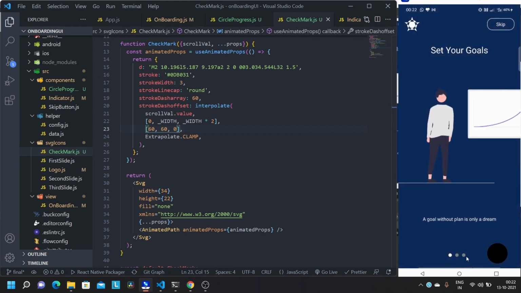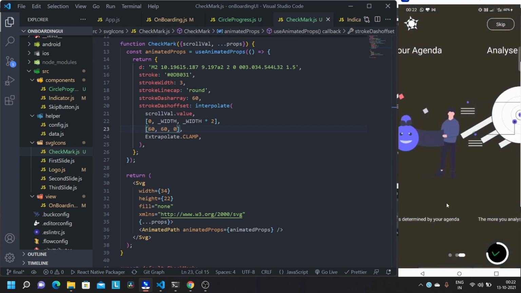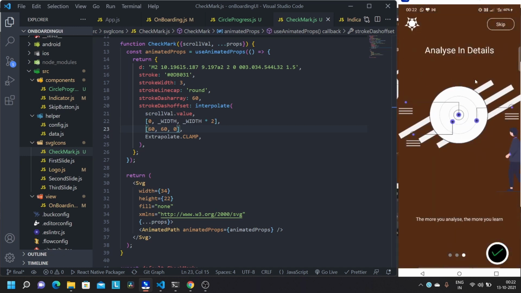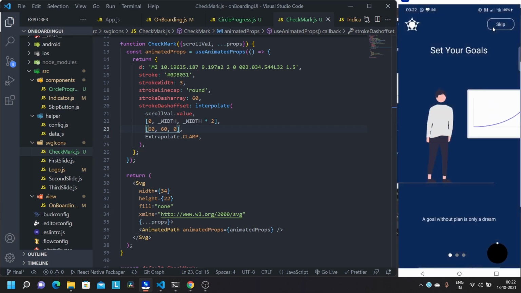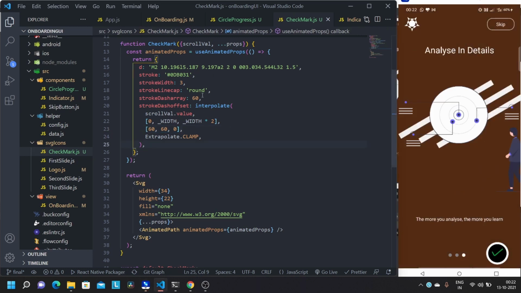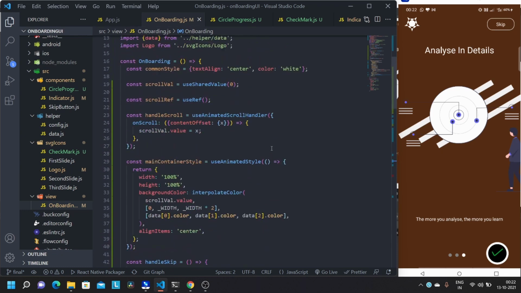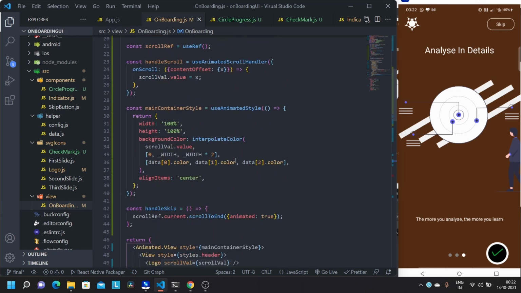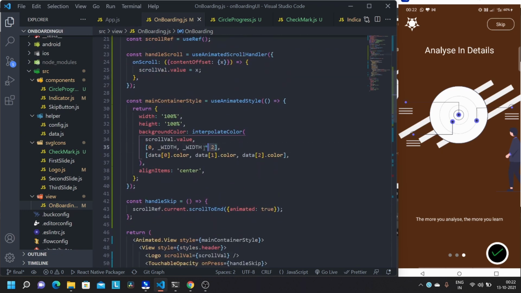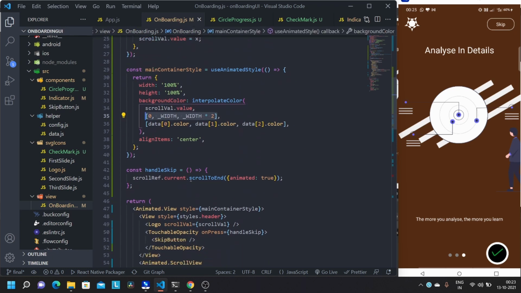Okay, so I think this is also finished. Color, indicator, progress bar, check mark, this rotation of the skip is also working. Last thing is we want to do a dynamic import. So now this thing, these are almost everywhere.